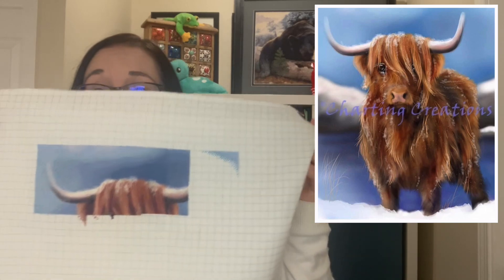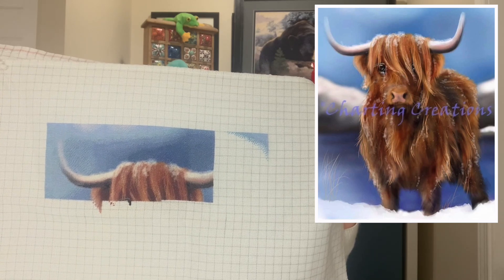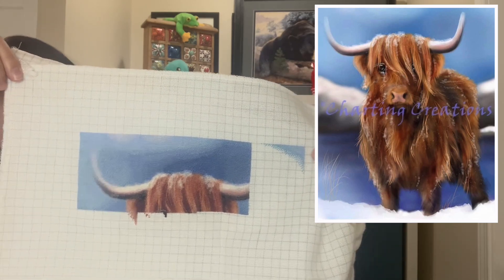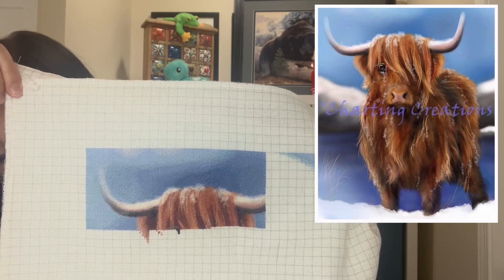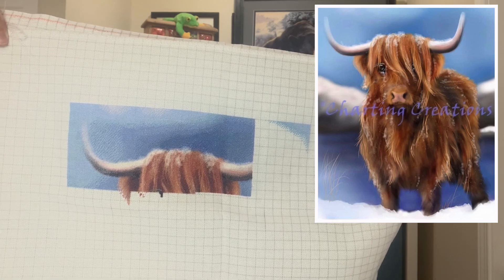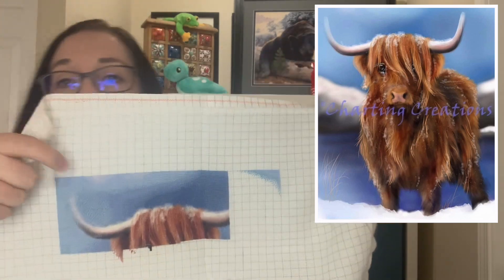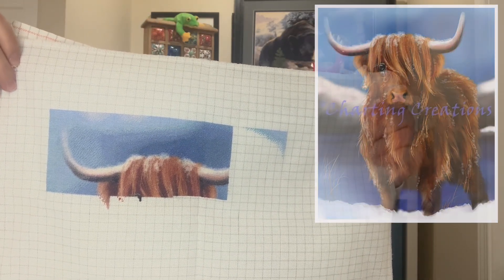This is another old one called Snippet of Lockie — again, another retired chart, and this is where I'm starting from. This is the last page in the top row. It's by Chart and Creations, the artwork is by Helen Clark. It's 270 by 320 stitches wide and stitched 2 over 1 tenth stitch on 28-count. I love this one — his eyes starting to peek out from his fur. It's on my WIPGO board, so hopefully we'll see some progress on that.